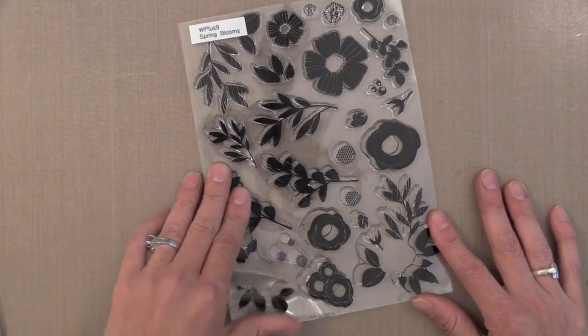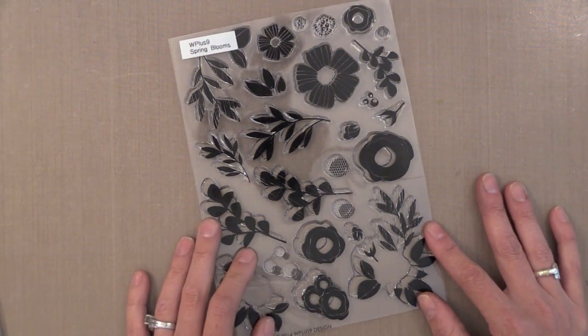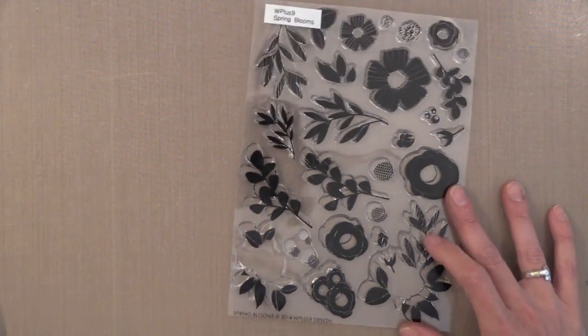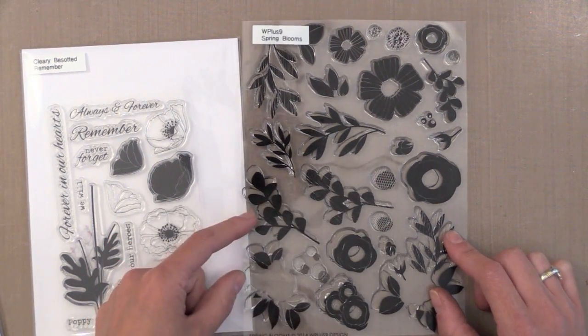However, if you want to, you could cut two clear pieces and transfer half the images onto one and half onto the other and put that into a stamp pocket and store it with the other pockets that you may have, and that works out just great.